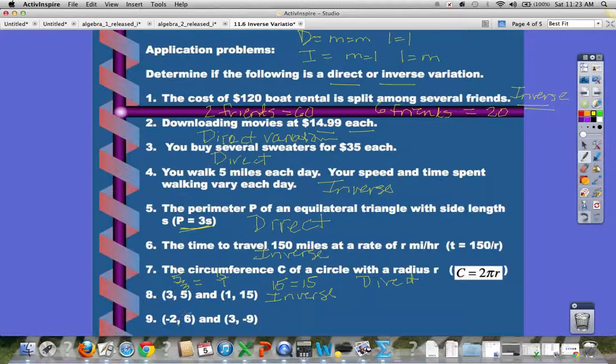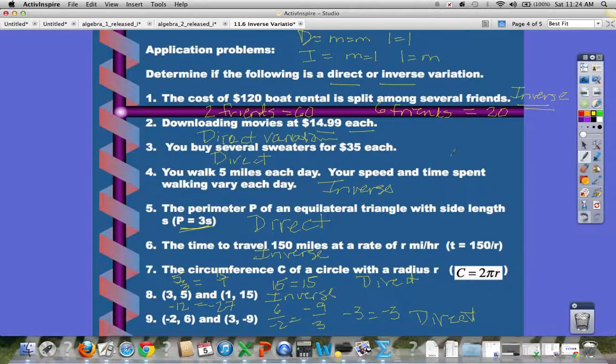All right, let's try this with this ordered pair. If I multiply the two, I get negative 12 and negative 27. So when I multiplied, it did not work. So that rules out inverse. If I take 6 and divide it by negative 2, does that equal negative 9 divided by 3? 6 divided by negative 2 is negative 3. And negative 9 divided by 3 is negative 3. So because I divided, it is a direct variation.